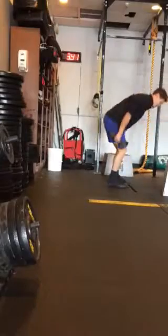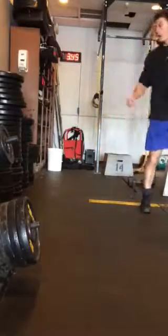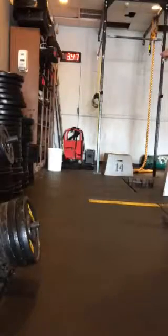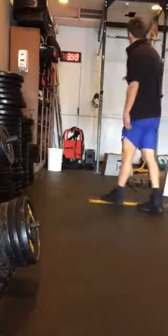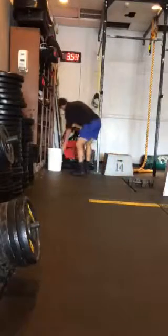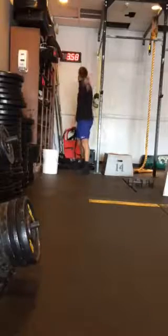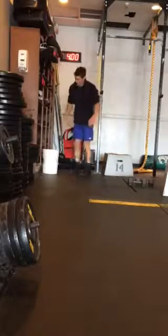There we go. That was my second round. So I'll do 3 more. It's continuous like this. And you want the weights to go up. So on my thrusters and my step-ups next time, I'm gonna get a little heavier weight. I'm warming them up. And then the 4th round can be heavier, and the 5th round can be a little bit lighter.